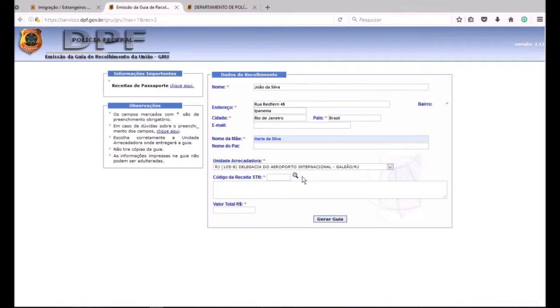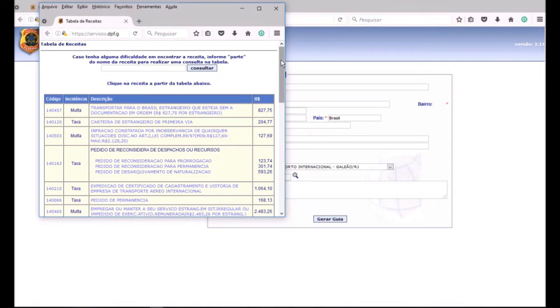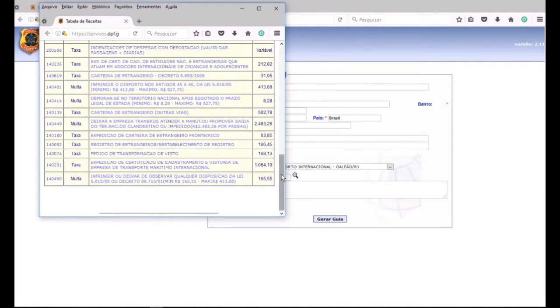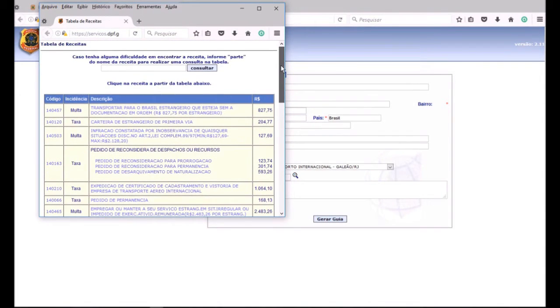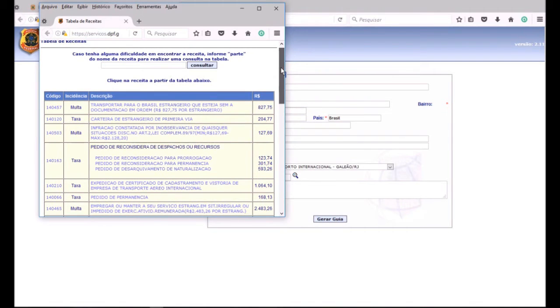This is where you're gonna choose the taxes that you're going to pay. Polícia Federal has a lot of taxes for a lot of reasons, so you just need to find the two taxes that I mentioned before. That's why I asked you to save the numbers when we were on the other page.